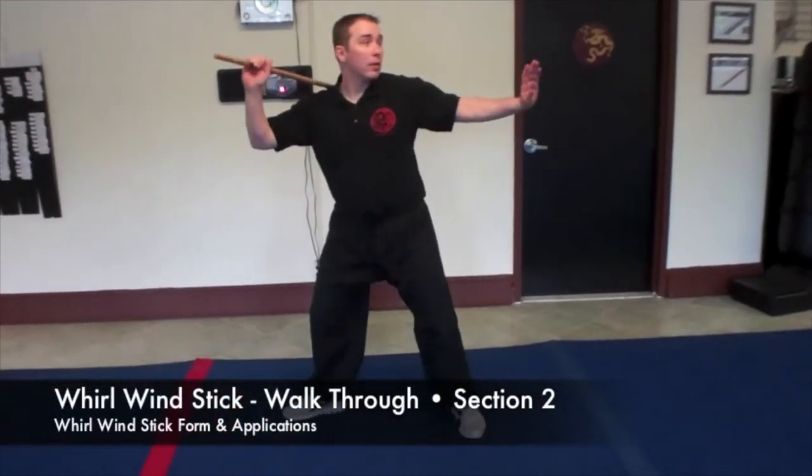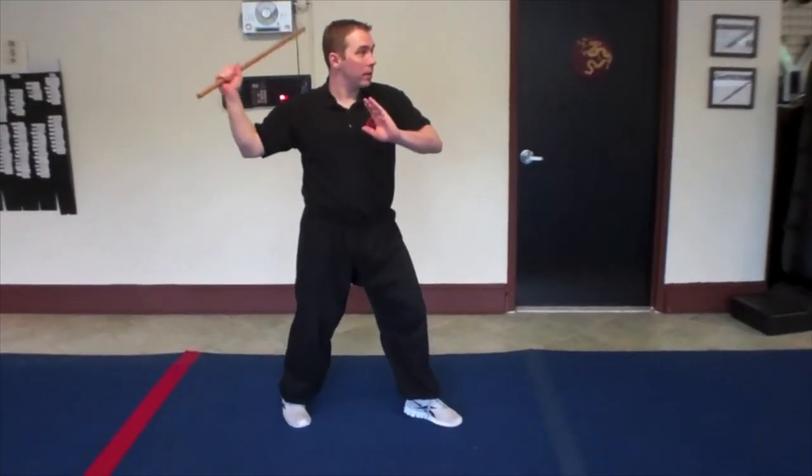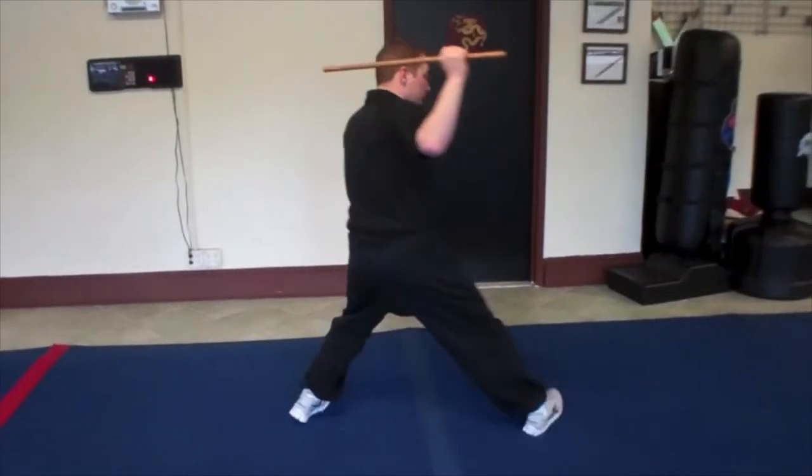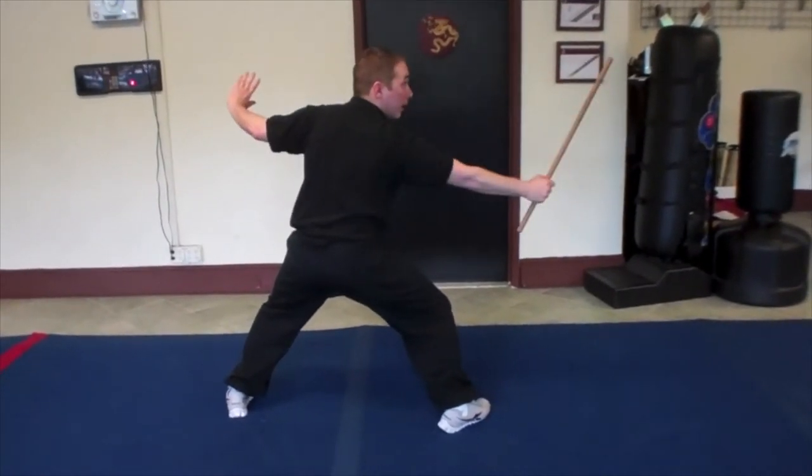Turns, it comes to the ear. Nine strike, six strike. Tuck it behind the head, step around to the horse stance. Across your knees, big circle, hitting out to the horse stance.